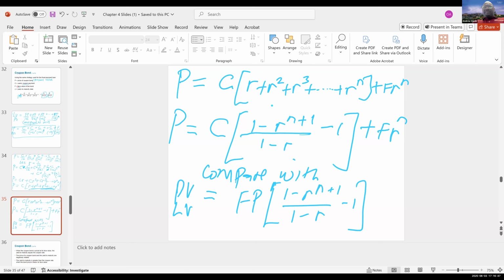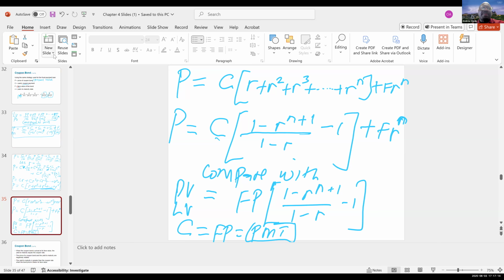The only difference is that for a coupon bond there's this last term, because a coupon bond has a face value, a future value. Future value is the same thing as face value. But you see, this fixed payment here, this C, is the same thing as the PMT function in a financial calculator. Okay, so let's go and do an example for that one.